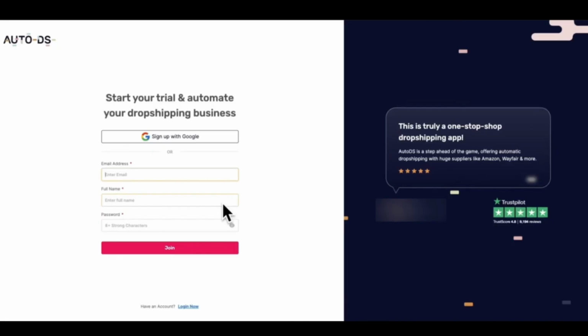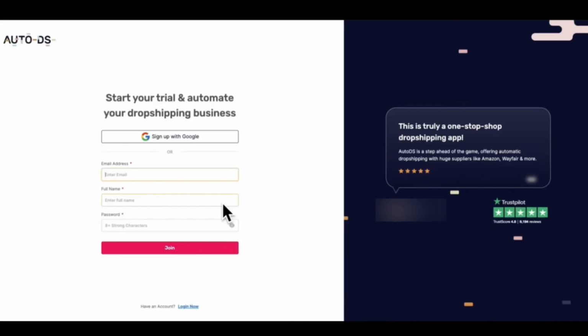Now they have different packages that you can use depending on your business needs and scale of operations, and you can get a generous trial period on any of them, allowing you to test all the features and see which plan works best for your specific situation before making any long-term commitment.